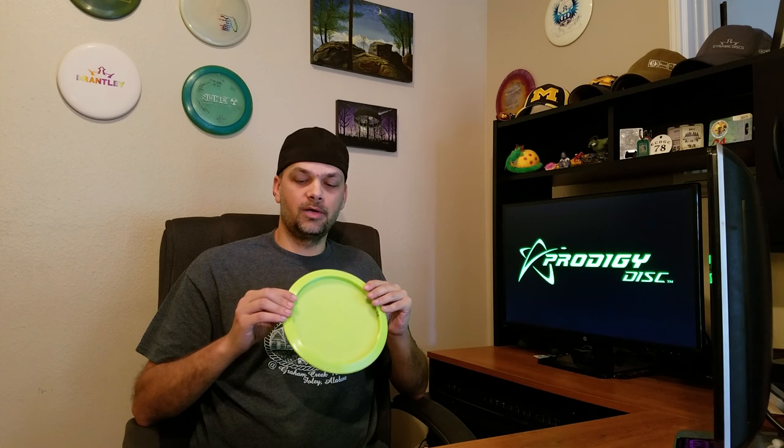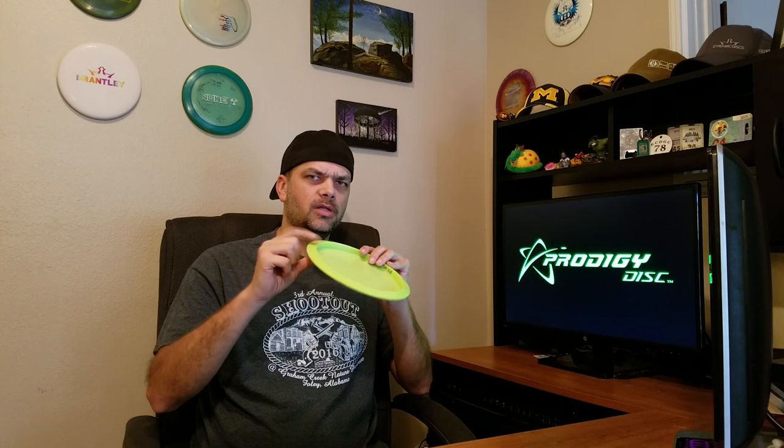When I started on Trilogy, the Saint was my favorite driver — my go-to dead straight driver. But it was a little less stable than I wanted and the glide carried it further than it should have. This disc reminds me more of an Eagle L. If you want to distinguish between the Eagles: if it's nice and smooth, it's going to be an Eagle L; if it's got a little dip in it, it's going to be an Eagle X, which is the more stable side of the Eagles.